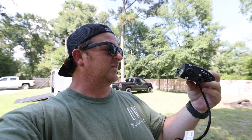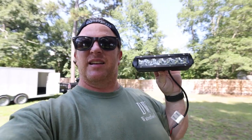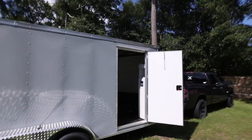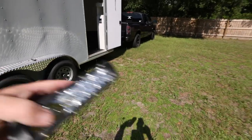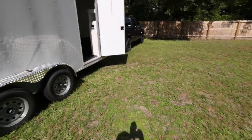We're over here today at Nate's to get back after this electrical work and hopefully, fingers crossed, maybe about to get it wrapped up. Let's get into it. I think we're gonna start with the side LED lights on the trailer. We got these little seven-inch LEDs — we got two of them — and they're gonna go on the side. Basically one small light goes above this door here, and the other one will fall somewhere in this area. This is gonna light up the side of the trailer so when we're throwing decoys out the side door, we'll have this little area lit.